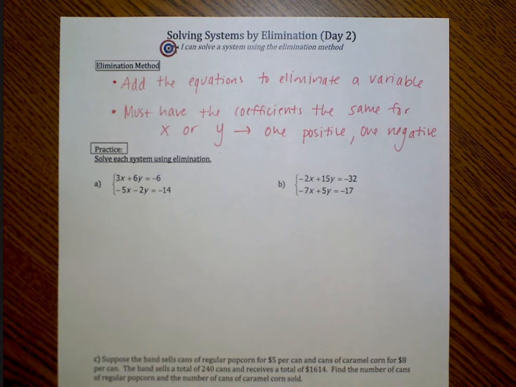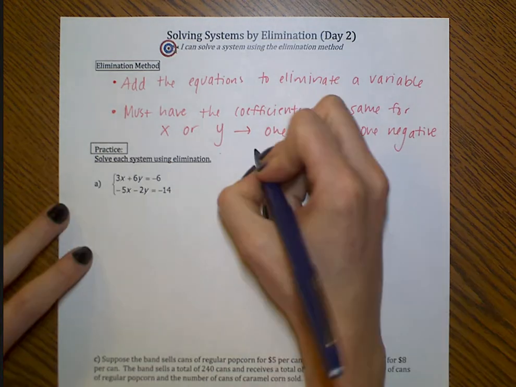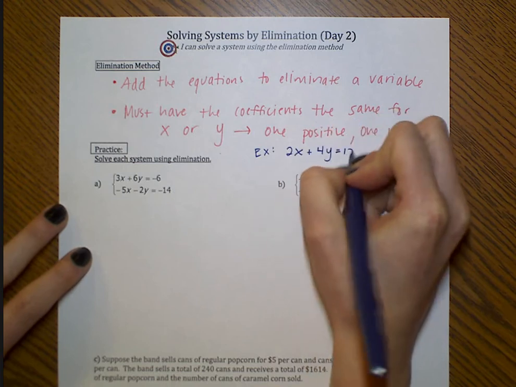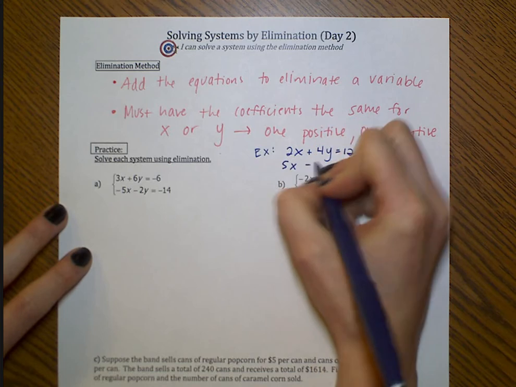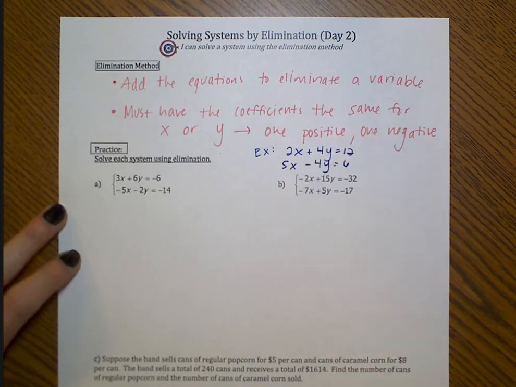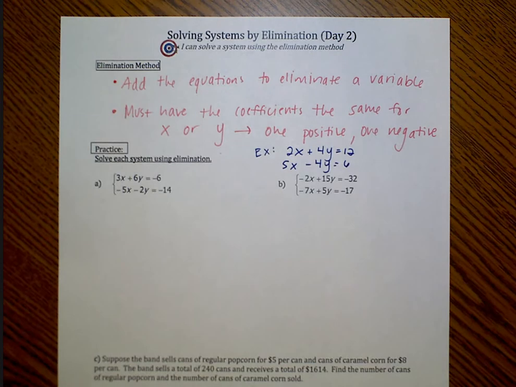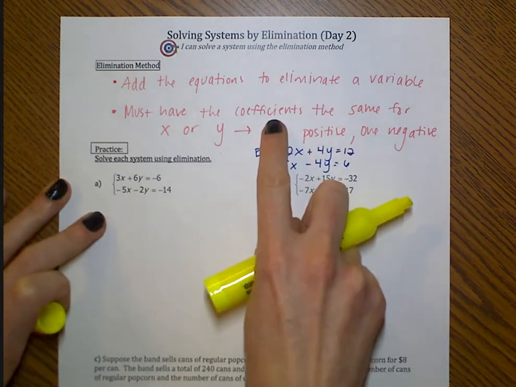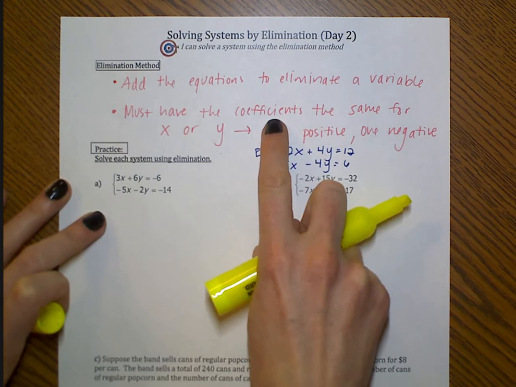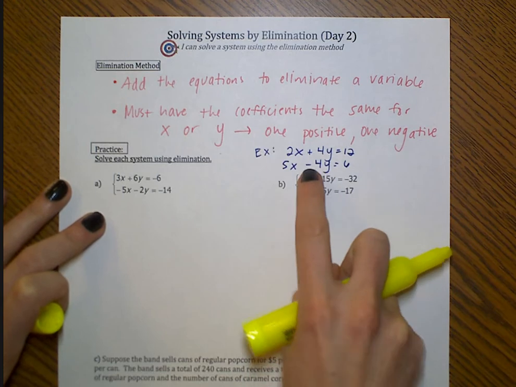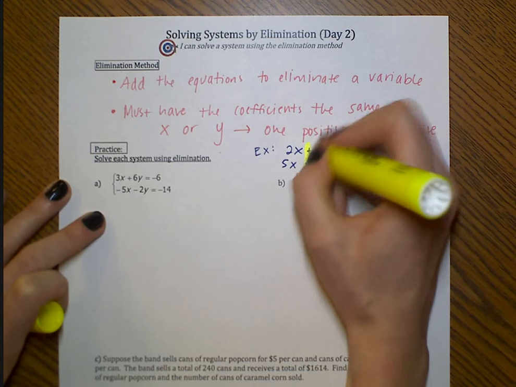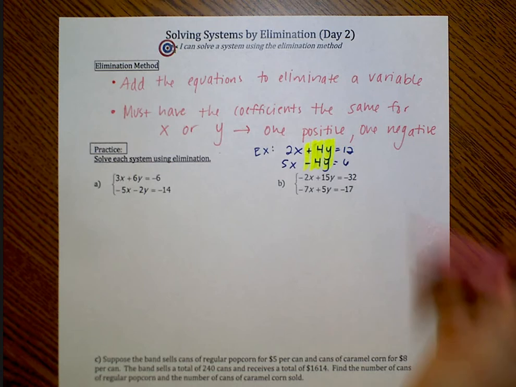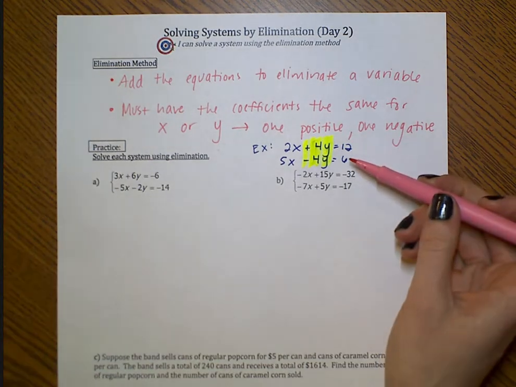Okay, and so like an example of that, if you remember, they were all the problems that we saw yesterday. Let's say one equation is 2x plus 4y equals 12. And then maybe it's 5x minus 4y equals 6. This is how you want it to be set up. They're both in standard form. If you remember, we talked about that last time too. You want to have the same coefficient. That just means the number in front of x or y. So if I look at the y's, they're both 4, and one's positive, one's negative. Okay, so that's exactly what you want for your setup. Once it's set up like that, then you can go ahead and add the equations and solve for your variables.